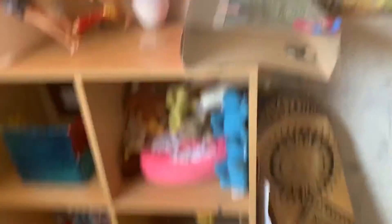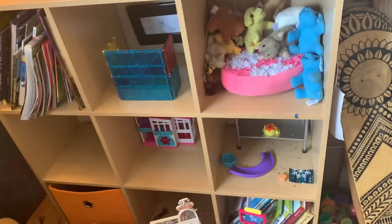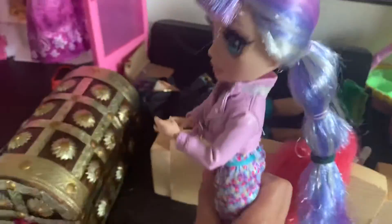She made this out of an old shelf — see, you can make practically anything for Barbies, you just need a little imagination. Anyways, I'm going to show you something. If you're wondering if we actually play with our Barbies living in our houses, yes we do. For instance, I might do like — 'Hey guys, I'm kind of hungry, I want something' — and I make her go down to the kitchen.